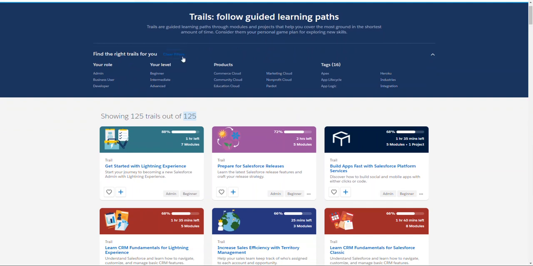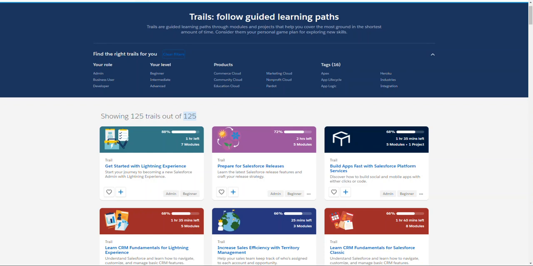You also have recommended for you modules. You have newest badges. Again, you obtain badges by completing modules or others, or super badges, which we'll talk about shortly too, or maybe again in the next video. I apologize. And trending badges. As I said, the content team in Trailhead creates modules and trails and trail mixes continuously. There's lots of content and knowledge that you can gain by just coming to Trailhead and looking for it, or asking other people in the community, to see what you can learn in Trailhead to advance your career or your knowledge or whatever it is. So that's the home tab once you log in to your Trailhead account.